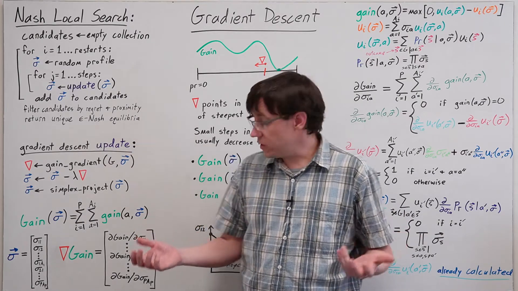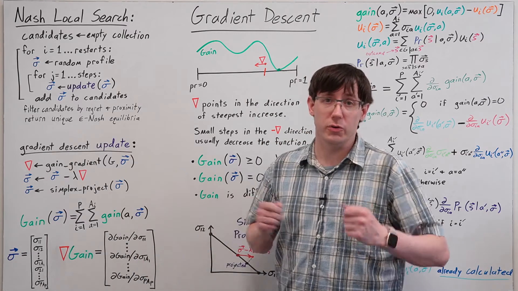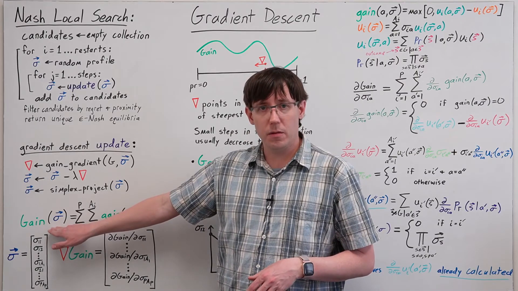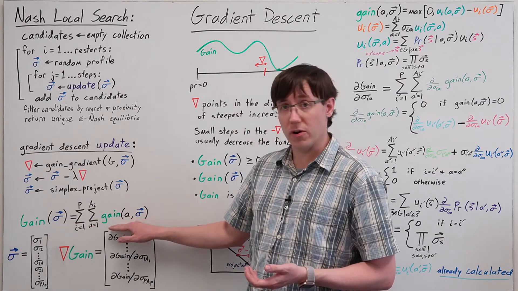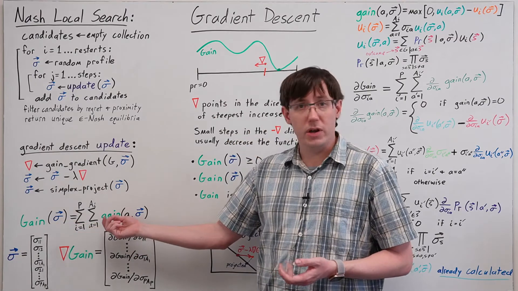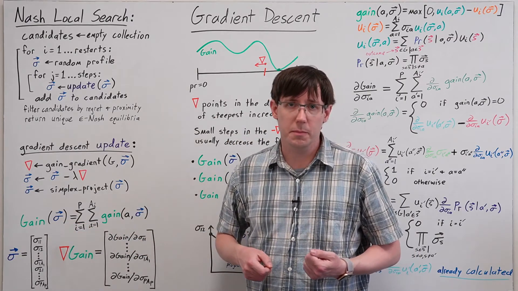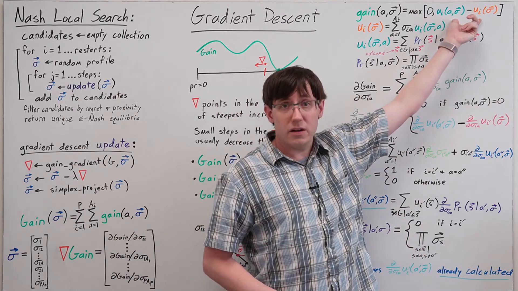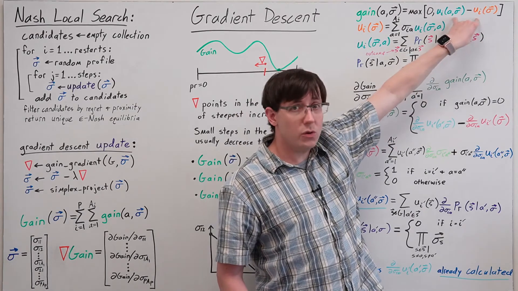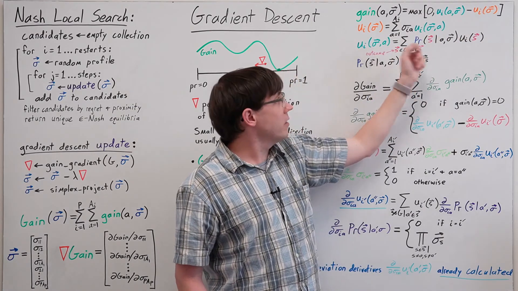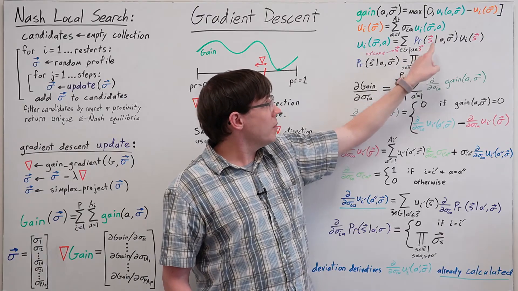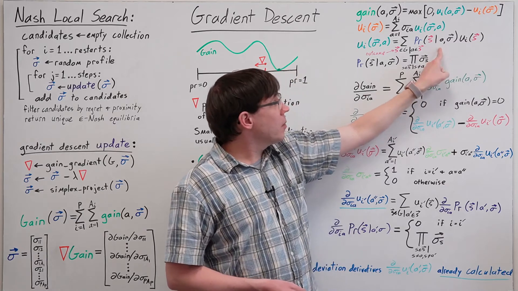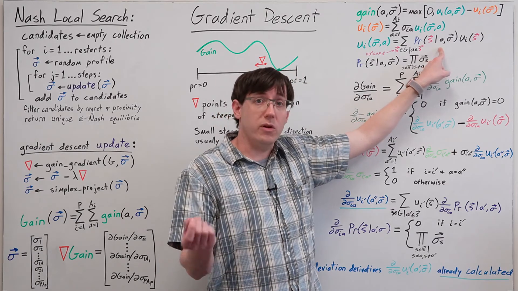The question now becomes: can we calculate these partial derivatives? If we took the derivative of the total gain, since total gain is a sum over action gains, we can move the derivative inside those sums. The action gains are differences in expected utilities, and those expected utilities come from deviation payoff calculations, where we sum up utilities from the payoff matrix times the probability of those outcomes being realized.